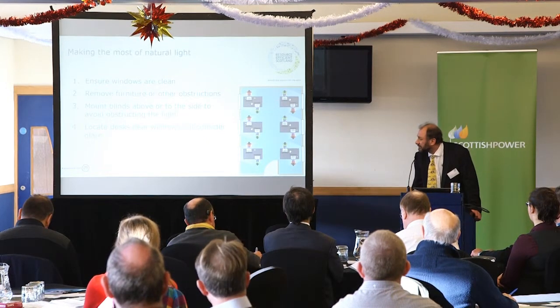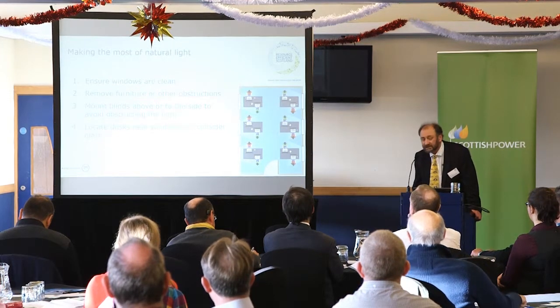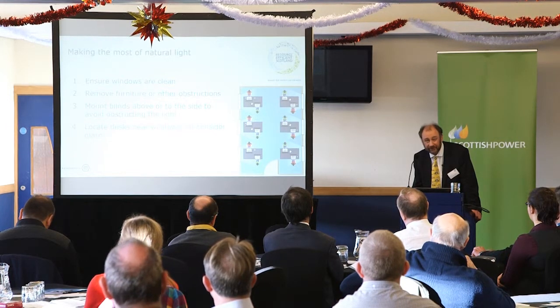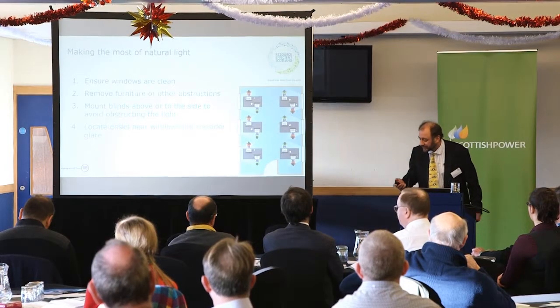And fourthly, we can also make the best of natural light in working spaces if we put desks and other tasks near windows. But we have to think about glare. And in the diagram you've got there, you have desks set at right angles to the windows. If you're facing a window with your monitor facing you, you then have too much light behind you, and that can be a problem. If you have your back to the window, then the light coming in through the window will reflect on your monitor, and that will give you a problem as well. So right angles to the window is probably the best, and of course the light level will vary during the course of the day.